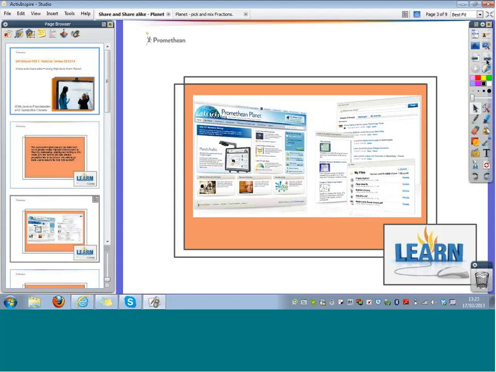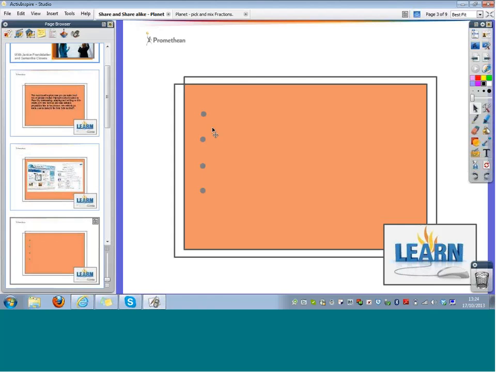And the first thing I want to talk about today is actually general searching rules. And these apply when you go to any search engine, and it can have a really big impact on the results that you will receive. So when using Promethean Planet and looking for resources, try and be specific. Be specific with your keywords, so use terms such as fractions or 3D shape, not math, because that will give you such a wide variety of lessons. Use exact phrases. You can use quotes or speech marks to search for an exact word or a set of words in a specific order.